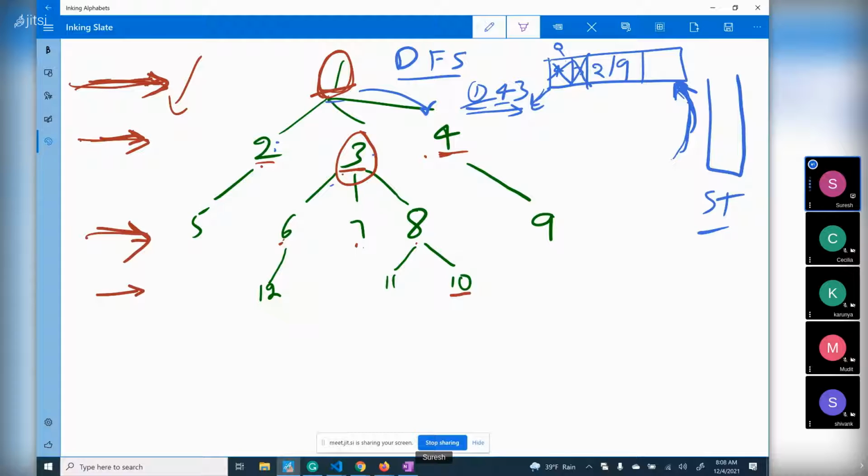Let's write the output of the DFS which we traversed before. What is the output we traversed before? 1, 4, 9. Can anyone help me complete the DFS output? 1, 4, 9. What is the next one we need to print? 3, 8, 10, 11.